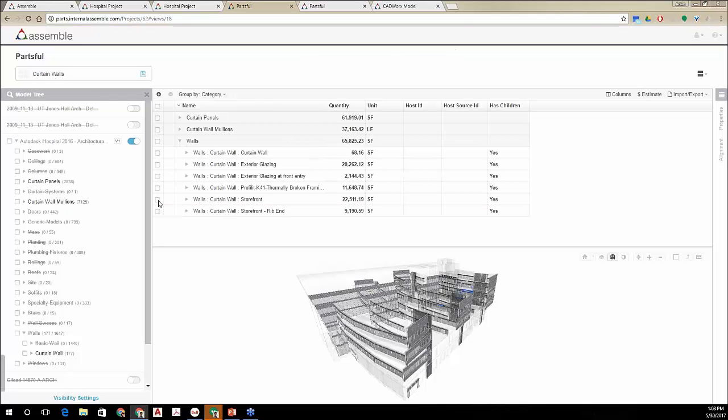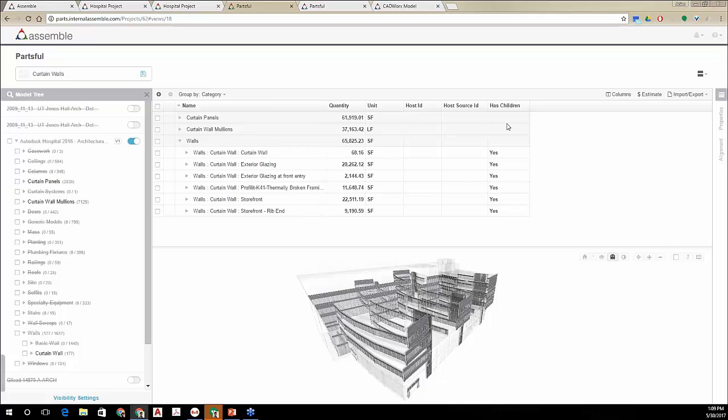And you can see when I select any of these objects, the geometry for the curtain wall will be selected as well. This is a new functionality that we hadn't had in our software before. And then you can use the host ID and host source ID property to cross-reference these parent objects to their children.